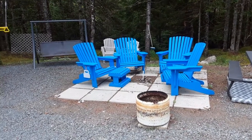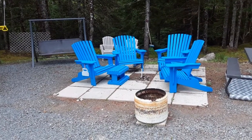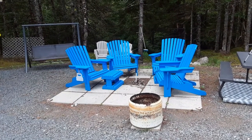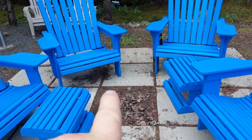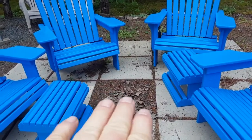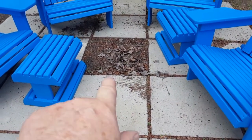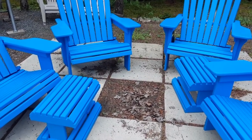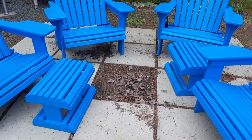So we had this idea that we would move the fire pit outside of that patio area, fill in that spot with stone, and try that. Now what I have to do is clean up that area right there, dig it down, flatten it all out, make it nice and smooth. And I have another extra patio stone, 2 by 2, and I'm going to set that in there and just make this one big surface. Anyway, that's the plan. And the bugs are getting bad, so I better get to it.